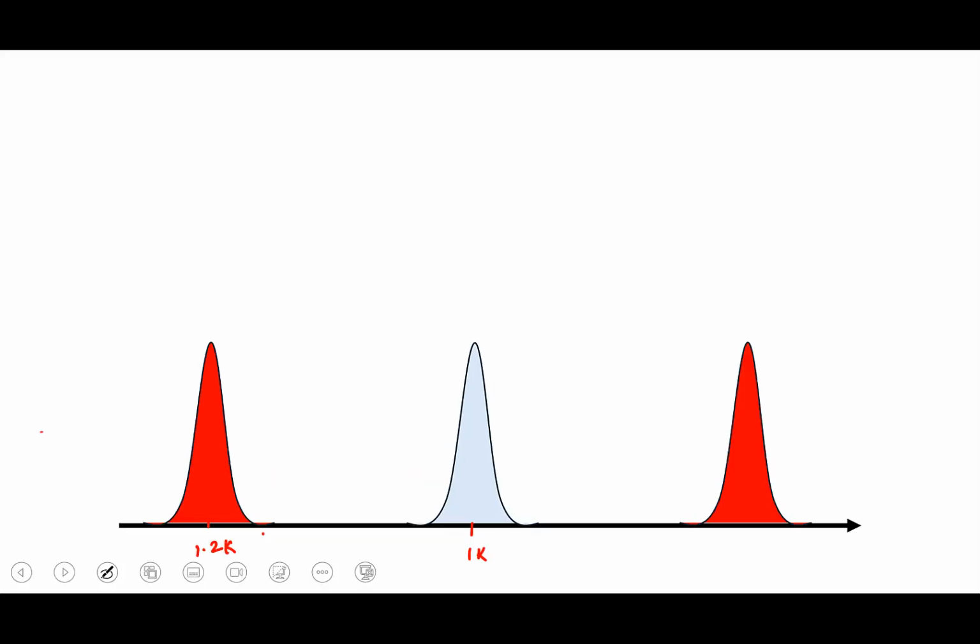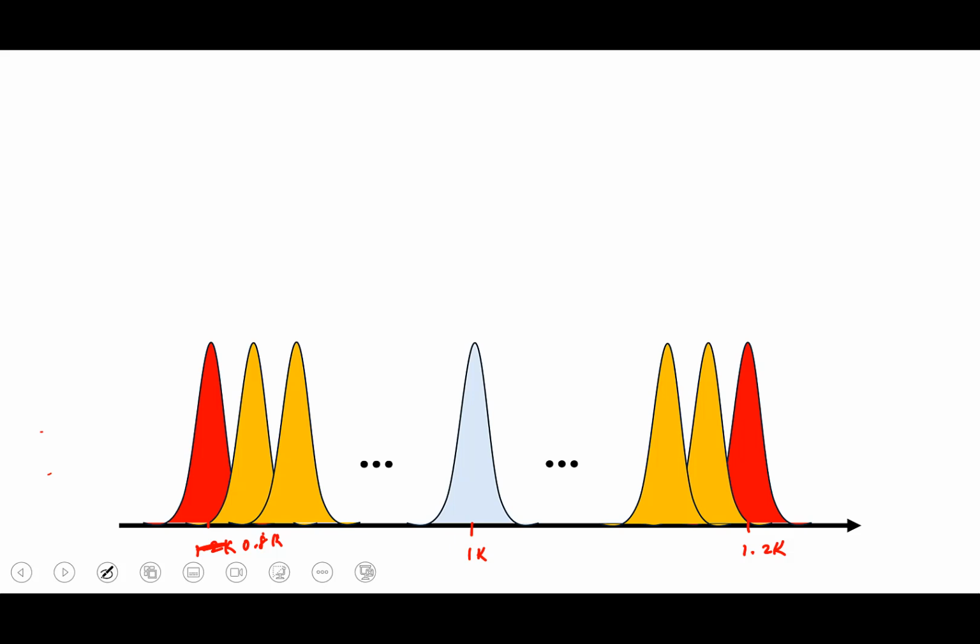$1.2K, and this is 0.8K, this might be say 1.2K. So if you take any chip in the wafer, one of them might have a distribution like this, something like this, and so on. The foundry is the entity which fabricates the chip. They will guarantee that if you take any chip in the wafer, the mean value will be within a range. Let's say that range can be 0.8 to 1.2K. That is something they will guarantee.